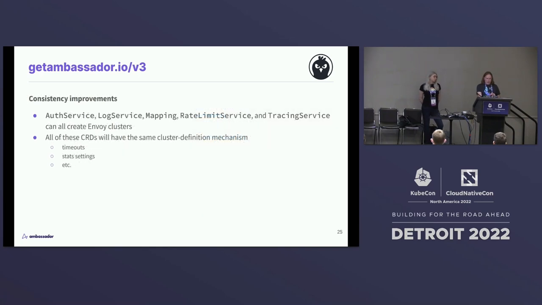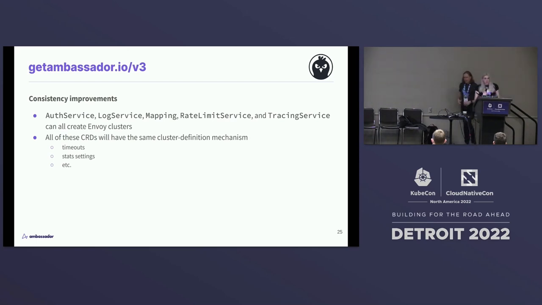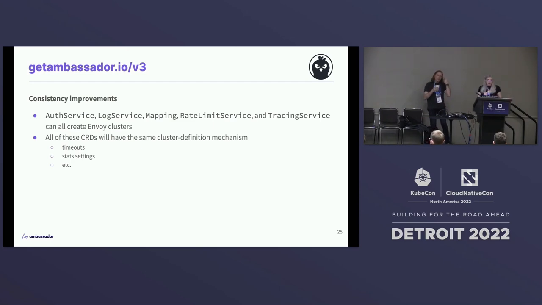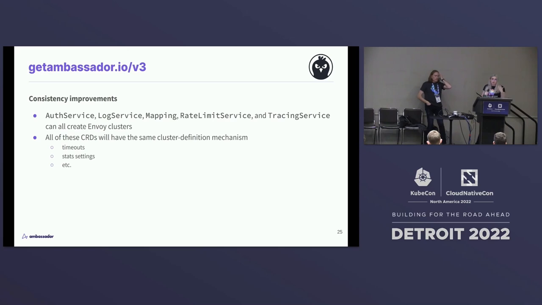A couple other consistency improvements we want to make to the CRDs going to v3 final: we've got a bunch of different services — like the auth service, the log service, mappings — that all result in Envoy cluster creation, but they don't necessarily have the same config options through our CRDs. One thing we'd like to standardize is that across any resource that lets you configure an Envoy cluster, you should be able to configure the exact same things — like timeout, stat settings, etc. — across all these different CRDs. There shouldn't be a disconnect where a mapping allows you to configure one field but another CRD that creates a similar Envoy resource does not.